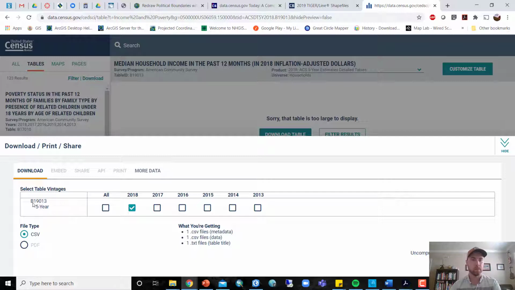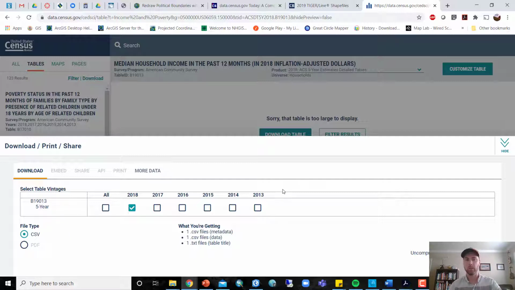So this is, again, to confirm, table B19013. That 5-year tells you that this data comes from the American Community Survey, the ACS. The ACS is constantly polling people and also taking what they call small sample size census data. And so the American Community Survey takes the decennial data, which is collected, as the name implies, every 10 years, including this year, and then they will extrapolate out from the full data set yearly data based off of small sample size polling. And so ACS data 5-year is often a 1 in 6 count poll. And so we've got ACS data going back to 2013.